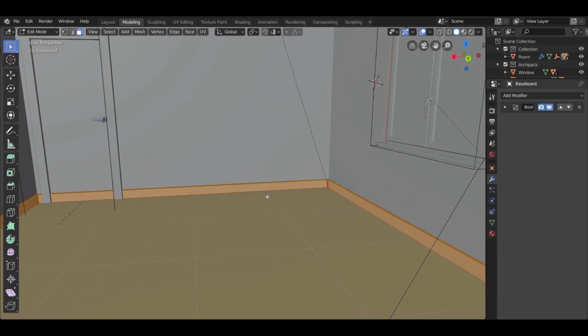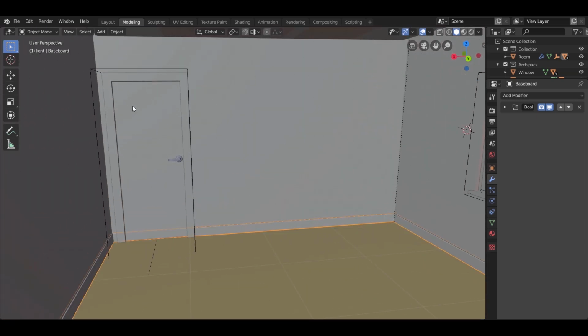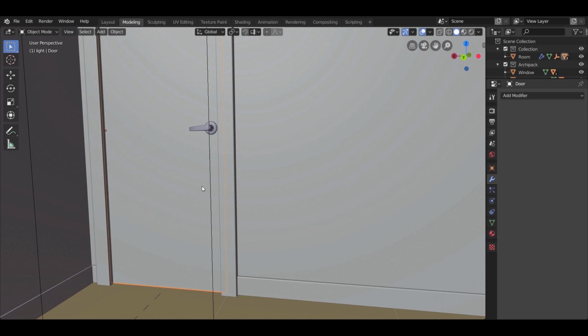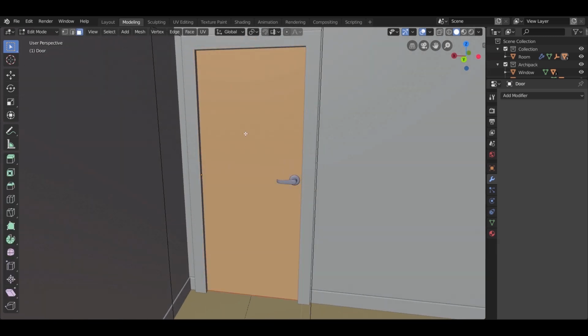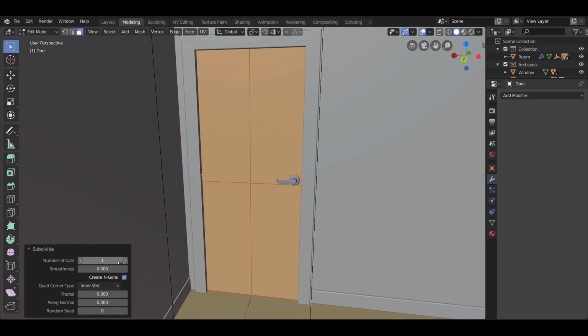So, there is a door in the scene. Now I know it did not show in the animation I did, but you might take a shot with the door in it, so let us model it. Simple modeling, nothing fancy. First select the door, press tab to enter edit mode, right click and subdivide it.